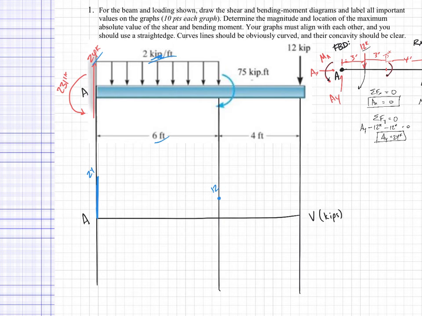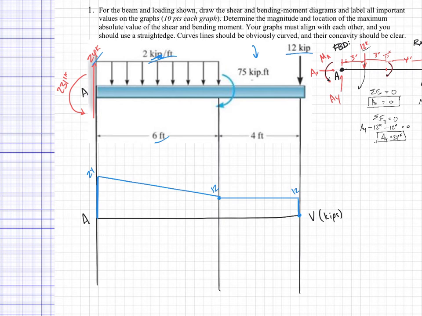Okay, here we go, like that. Okay, not a perfect line, but whatever. Okay, so now we'll notice in here, nothing happens. So we're going to stay at 12 all the way across, until we get here, and then we've got another force, and we're going to go down 12 to right here. Okay, so that's what we should have gotten.